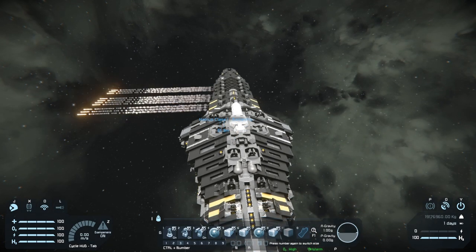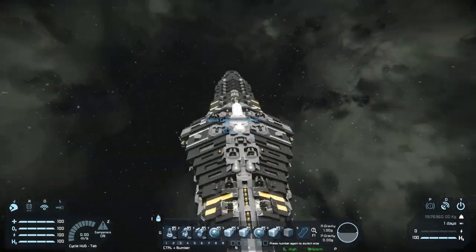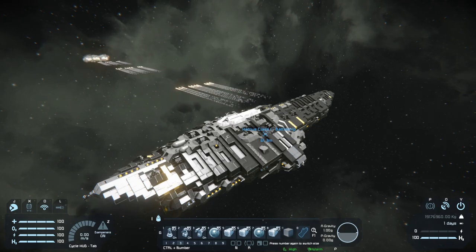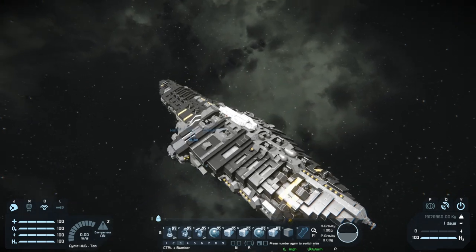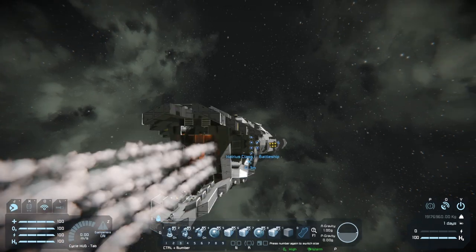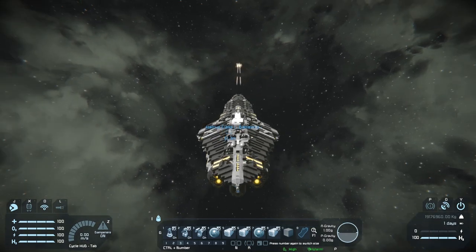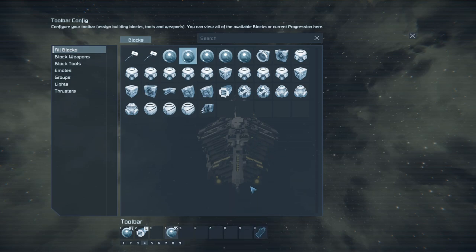Alright, so broadside. Good lord. That's a broadside and a half. Was that seven? Jeez. Oh, I'm getting a weird graphical glitch there. That was weird. Wow. Oh, and then we've got ones in the front, too. Looks like six. Jeez. This thing's just a weapon. It's a flying weapon.